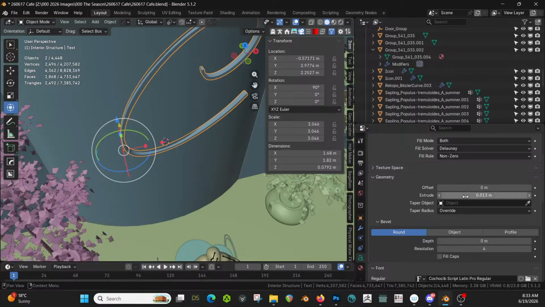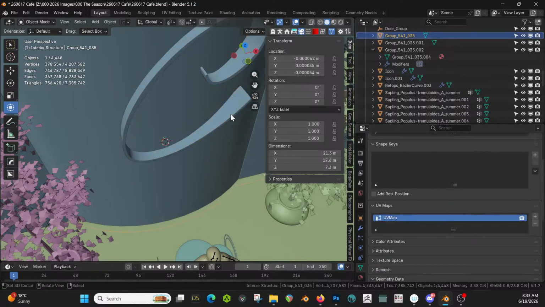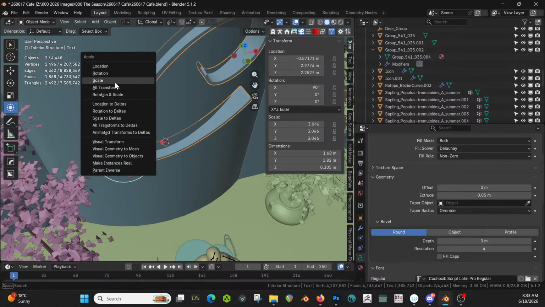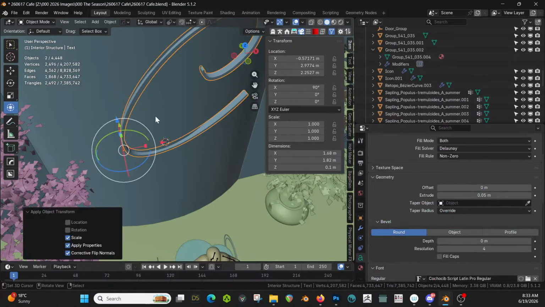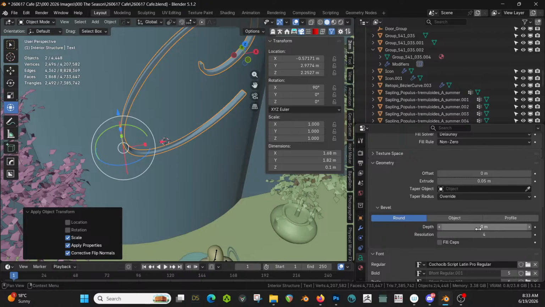Let's extrude it out. 0.05. No, that can't be right. Control A, scale. There we go. Now I can bevel it.